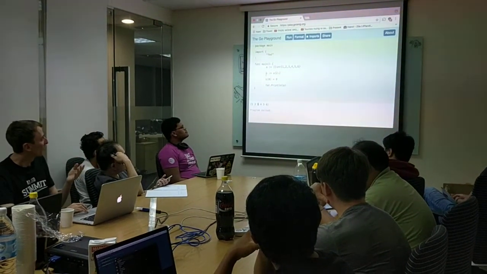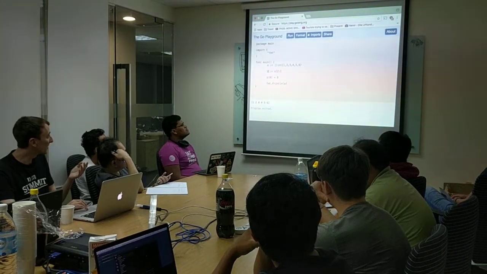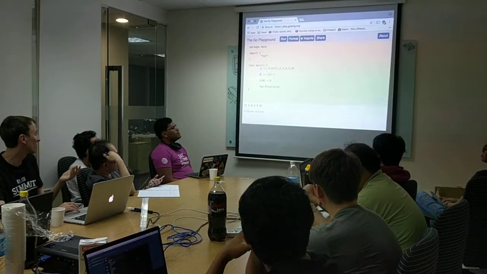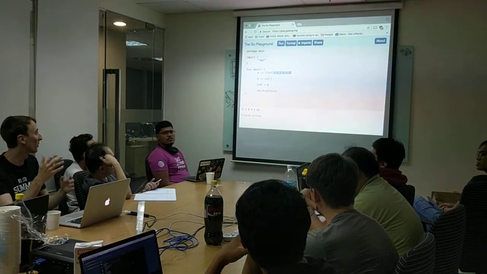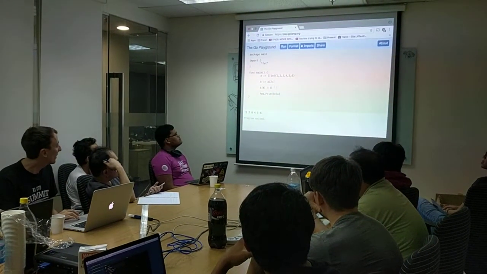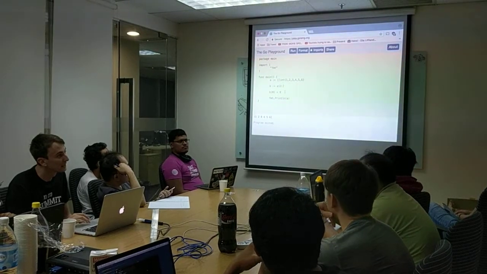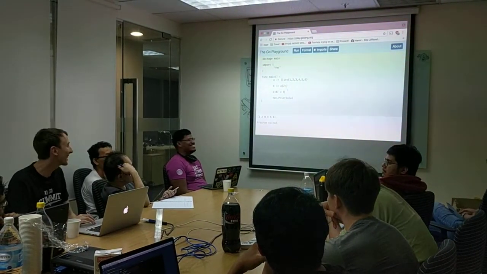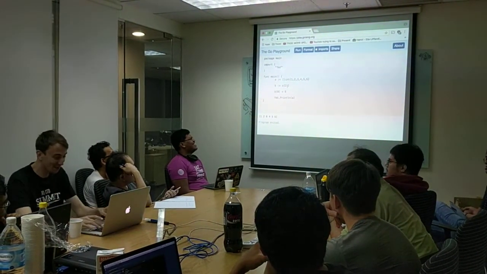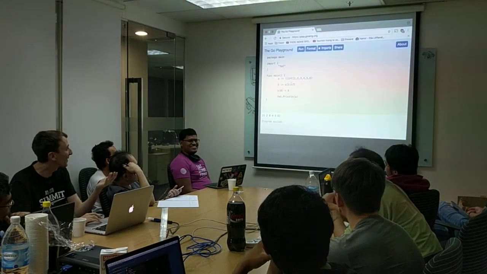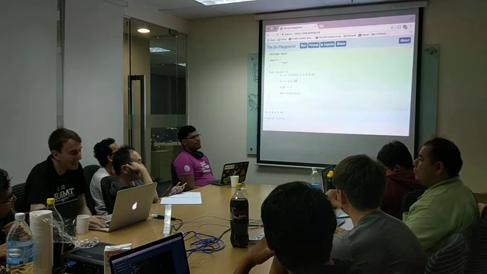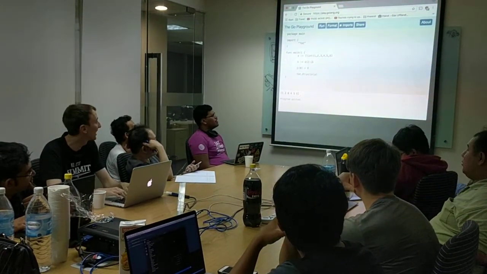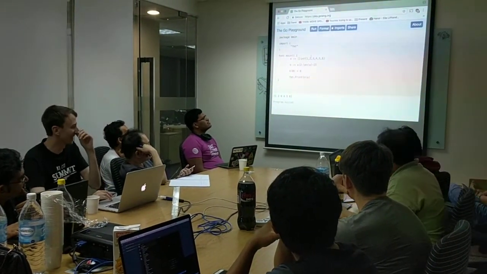Okay, so B is a new slice, but the slice points to the same array that A points to. Can we do negative indexing? No, too bad. That's what I think really sucks as well. I would also like something like this, where you pick up the last two items. Yeah, 2 from the end. But no, if you want to write that, you have to do it like this.